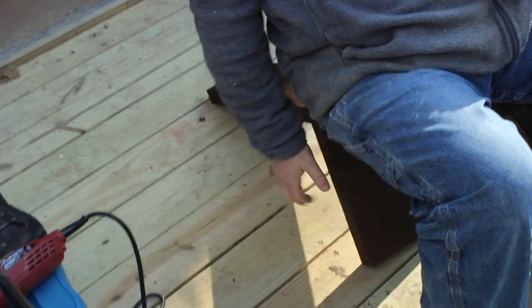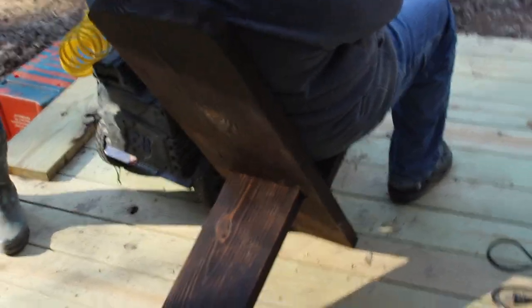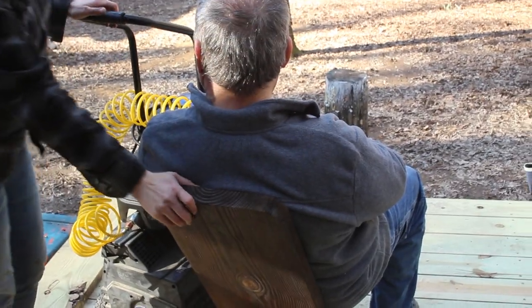I think my calculations were correct. What do you think? You can change the angle by changing the length of the back piece, right? Does that make sense? Yeah. But I think the way I calculated it seems pretty good right now. Yeah, it looks good. And it's pretty darn solid. Oh, yeah, it doesn't move at all when you hit it. And I'm not the lightest guy in the universe, you know? It's super solid. It's not going anywhere.